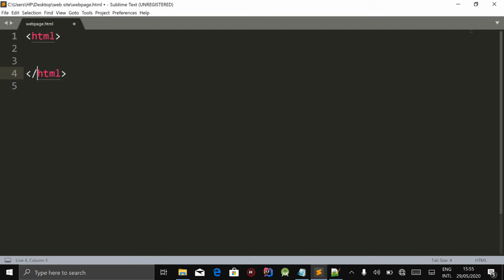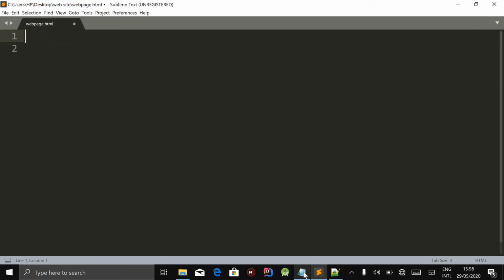Another example, when I say title, this is open, not so? Yes. And we're going to close it. Just put the slash, and it means that we opened it here and we closed it here. Do you see how simple HTML is? This is very simple, my friend. Okay, now you know how to open a tag and how to close it.